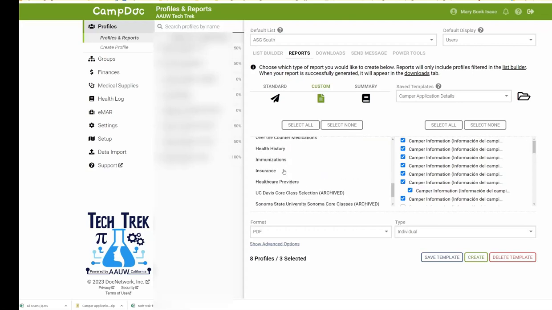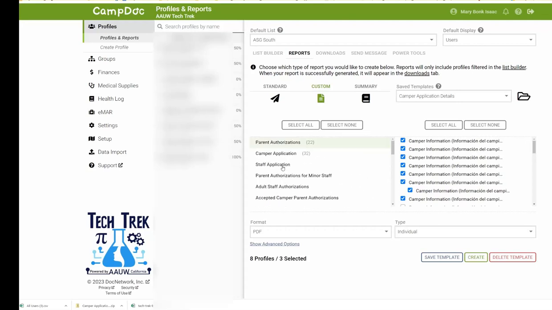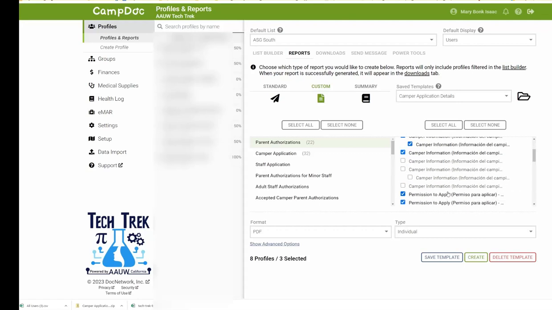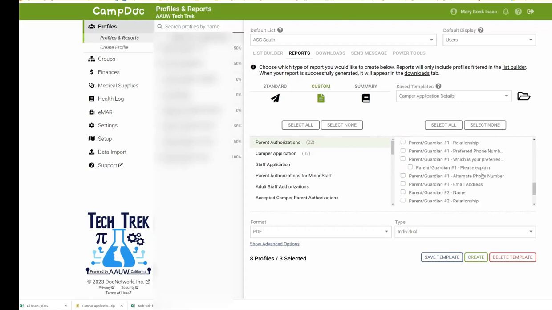It's going to list every form that we have available, both now and in the post-selection phase, so in the registration phase. You have to actually look at these, and if you hover over it, you can see that's the applicant email, that's the second email, that's the camper cell phone, etc. So you can hover over these to see what information is shown. And you can pick or unpick what you want to show on your report. So once you create that, then you have to go down and decide what your format is.